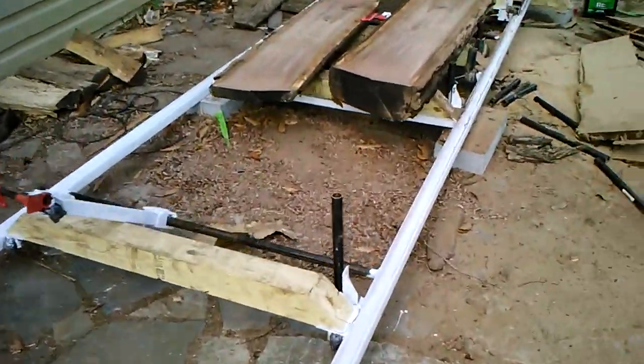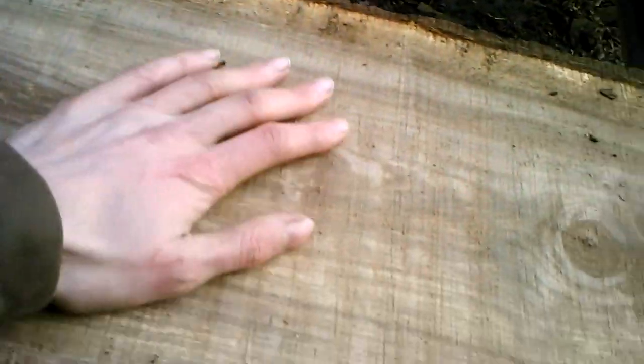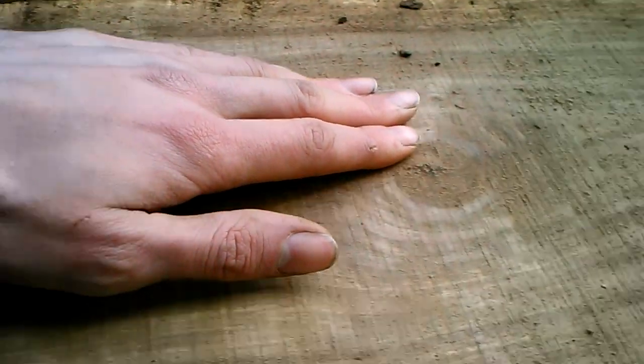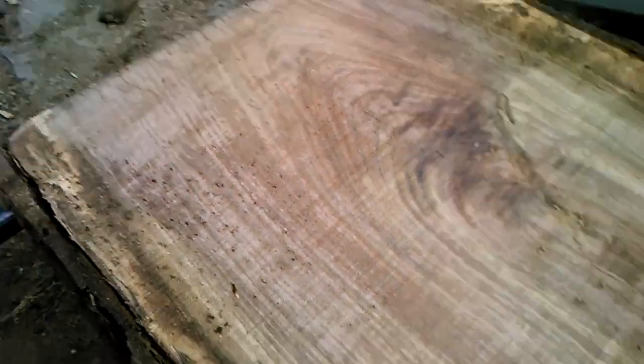And there you have it. That is one, well, actually two, but one full slab cut on the mill. This is some beautiful, beautiful walnut. And this is a relatively flat surface. There are a couple waves. I should probably up the amount of tension just a little bit on here. But man, this walnut is just something else.